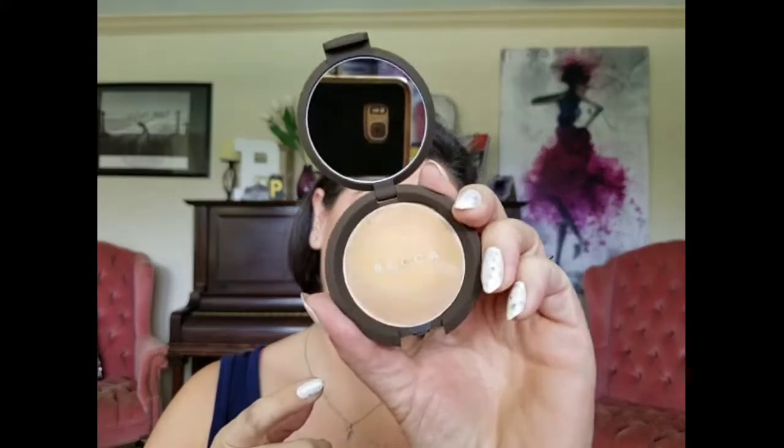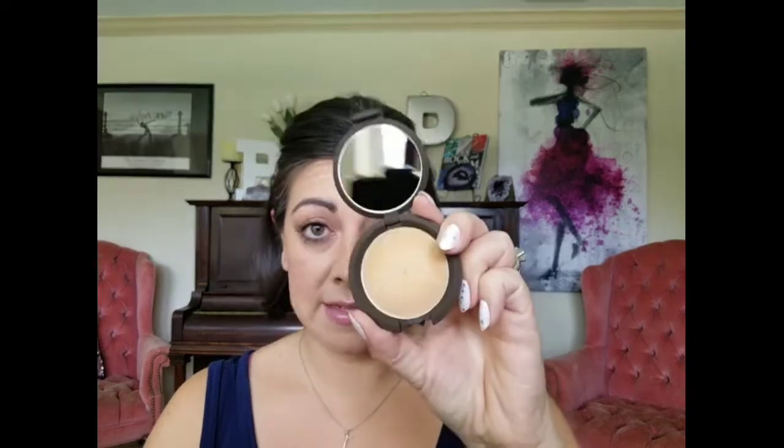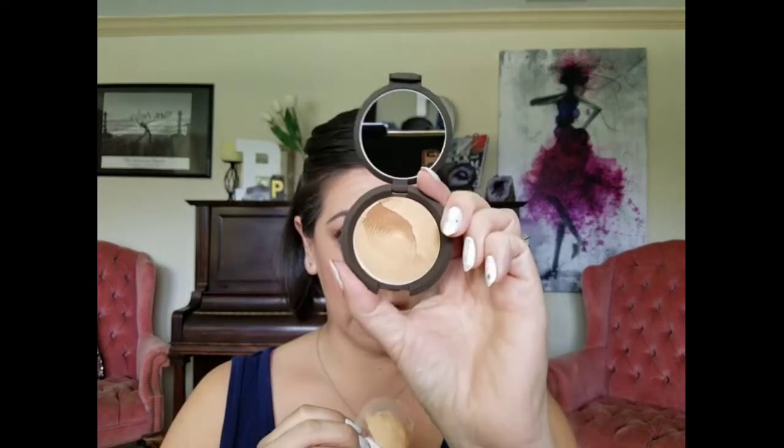It has not been touched or marked, which is always a risk you run when you shop at these discount places. As I peel off the protective plastic slip, a little bit of the product came off with it. You can see the color — it's a bit golden from what I normally use. I just hope it doesn't come off orange on my skin.